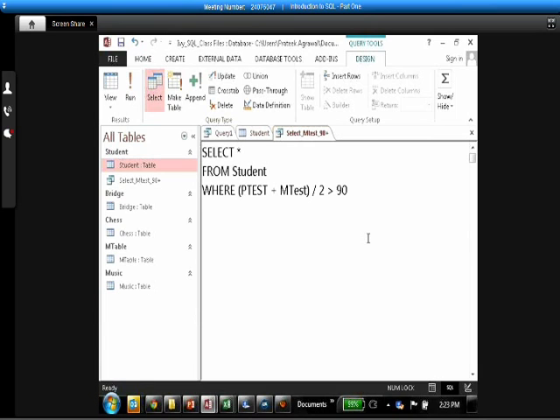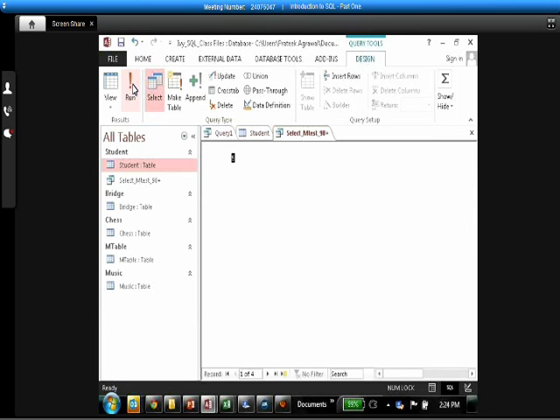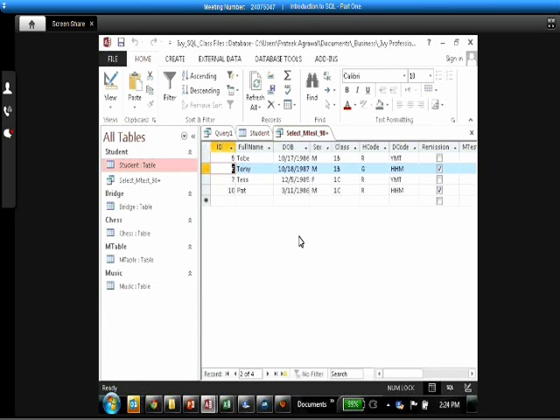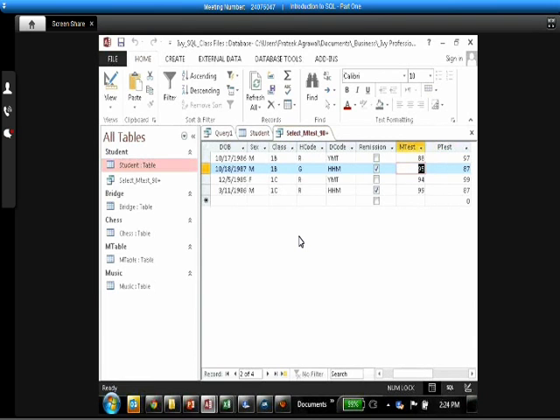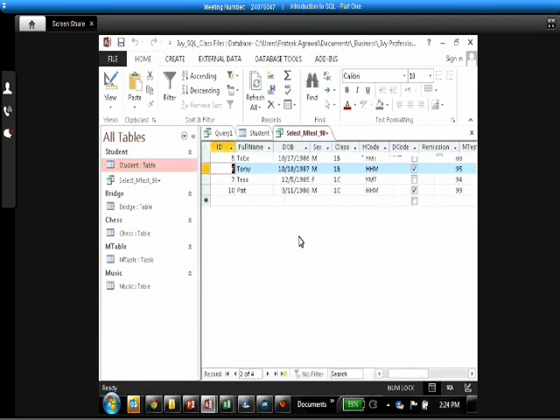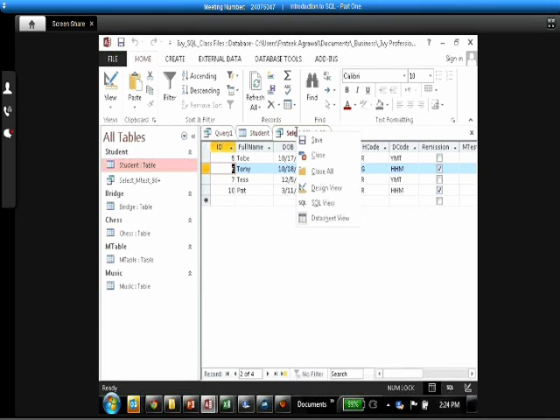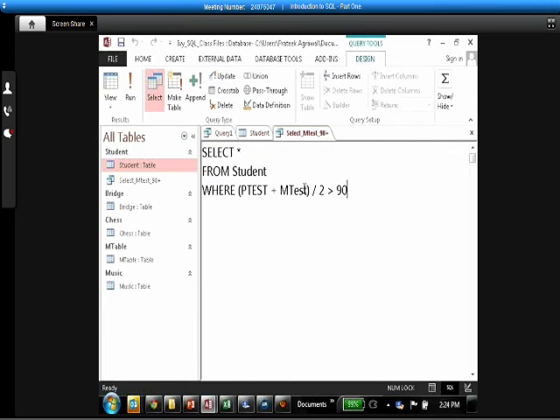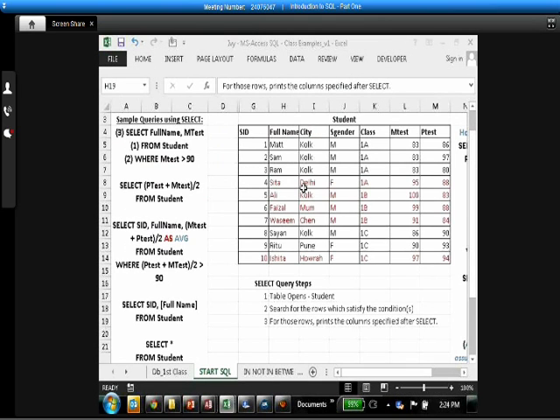Select star from students, and whatever the condition is would mean basically that the rows that are satisfying the condition, for those rows we want to display all of their fields. That means all of their columns. So select star would display, only for those rows which are meeting the criteria, all the columns that were there in the student table that we were writing this query for, right? So this way you can print all the columns information very quickly without having to write them individually.